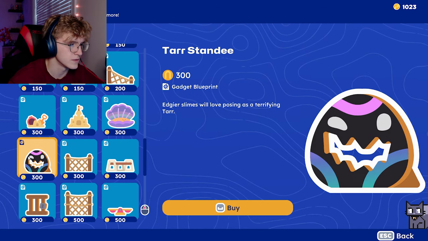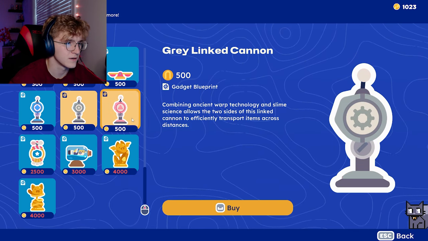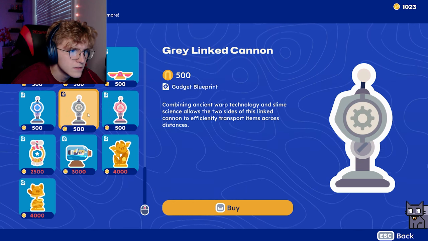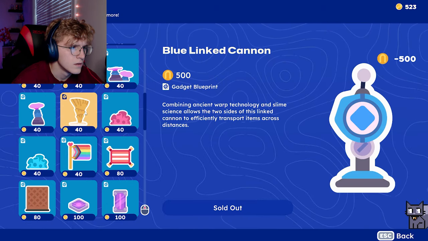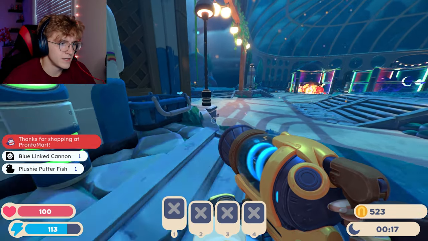So these are blueprints. These don't seem very useful. These seem like... Oh, wait, these are. Allows the side to transport items. Okay, these have to be. I'll get the blue one. Yeah, I'll get the blue one. All that has to be completely useless. It's just decoration. I'll decorate eventually, but I'm trying to, like... I don't know.